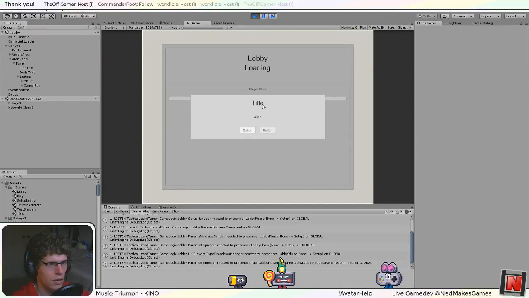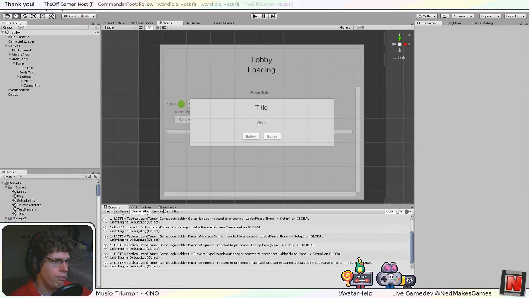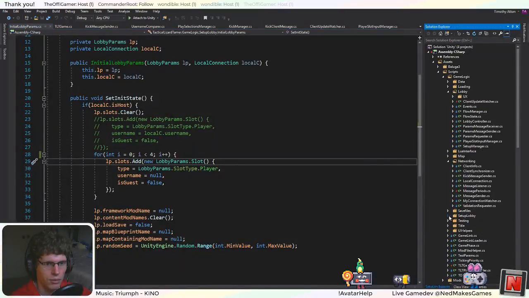So I'm clicking, that works, but I can't click anything behind here. Now I just need to make a class, and probably... I don't know, it just depends how I want to do it.